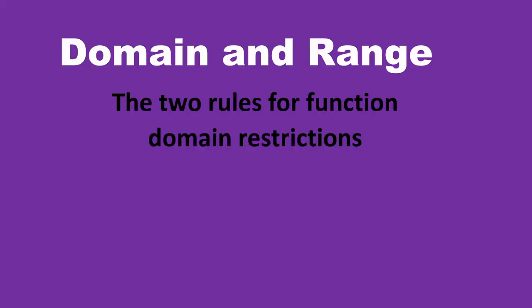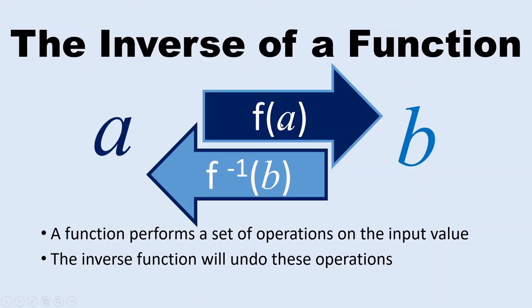Now, before we go on to the practice exercise, remember those two rules again. We can't divide by 0, and we can't square root a negative. And the values we can't put into the function are excluded from the domain. The values we can't put into the inverse function, we exclude from the range.